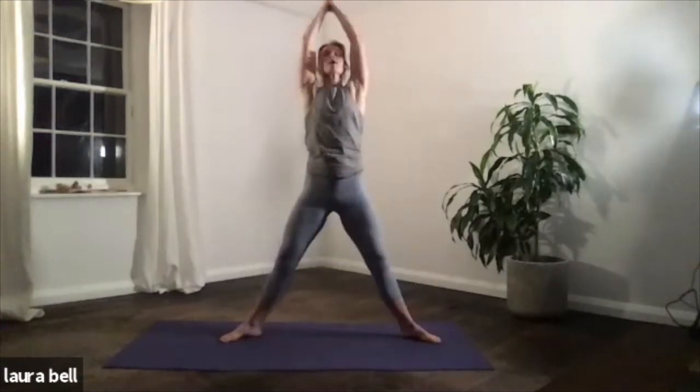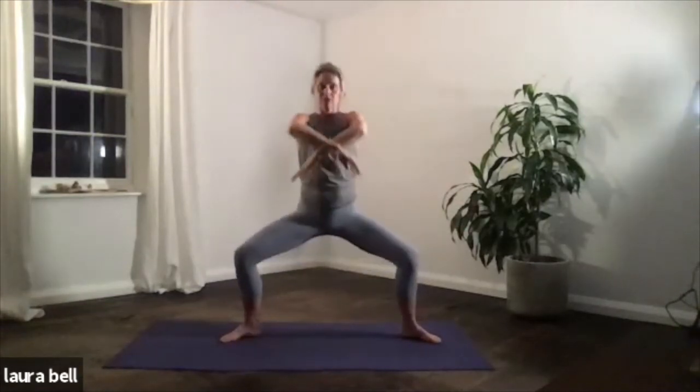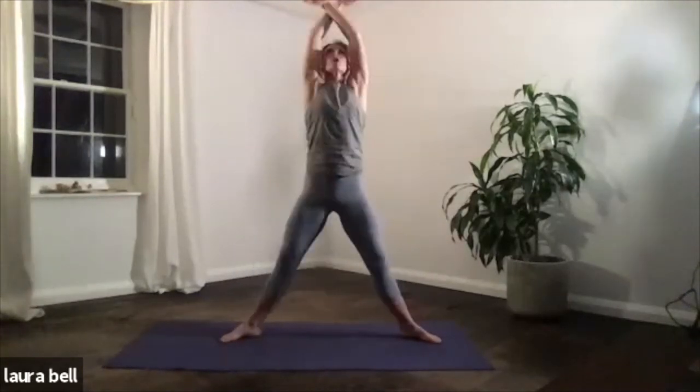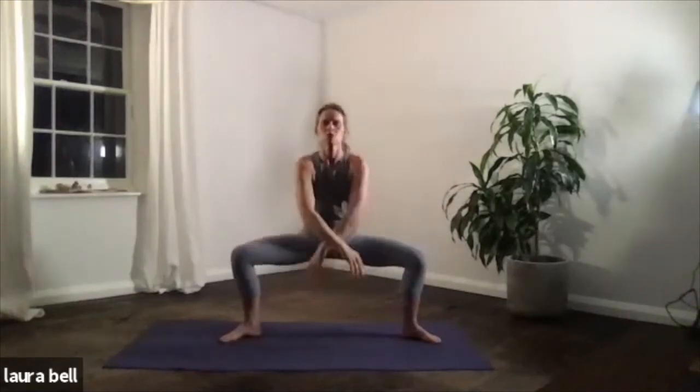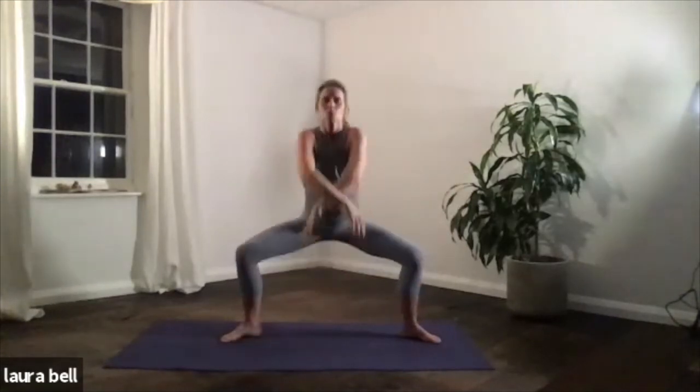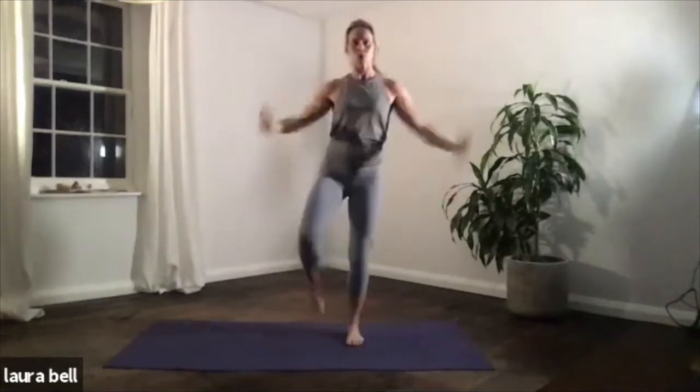Inhale, rise up — just work with me. Exhale, release it down. And as you come up, cross the arms, cross the wrists. Breathe in and exhale. Just keep that going for a couple. I've been working on more Qigong energy type stuff — not so much the force, but more chilled in the body, getting the energy flowing. Deep breath in and out. Let's make this the last one, and release. Wonderful. Bring the legs together, give a bit of a body shake out.